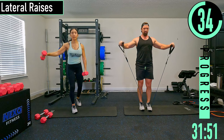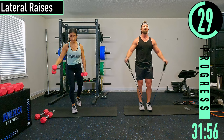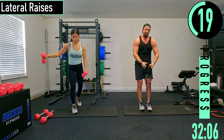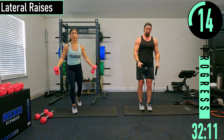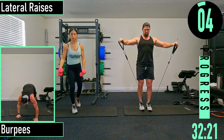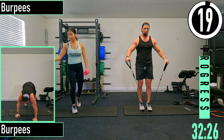When you come out, have the thumb slightly higher than the pinky here. If your shoulder feels good, what you can do is tilt your thumbs down, and that's going to activate the shoulders a little bit more. You just have to be concerned with a little bit of shoulder impingement. So try it out. If it feels good, that's fine. There we go. 20 seconds.